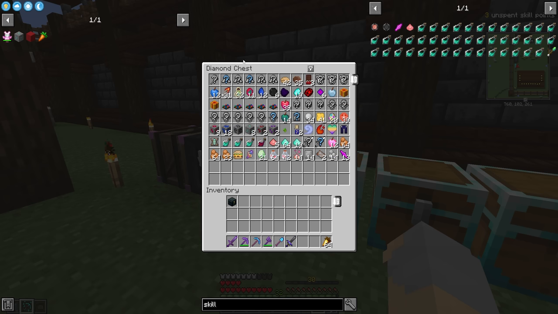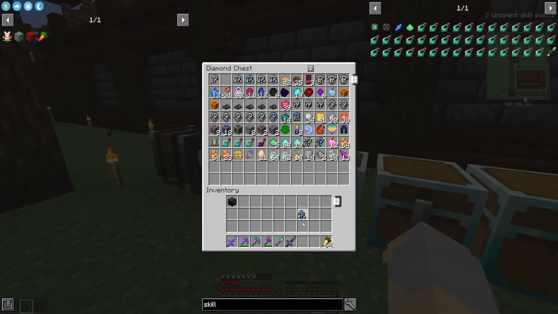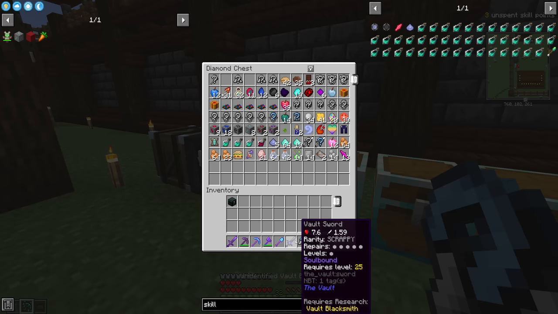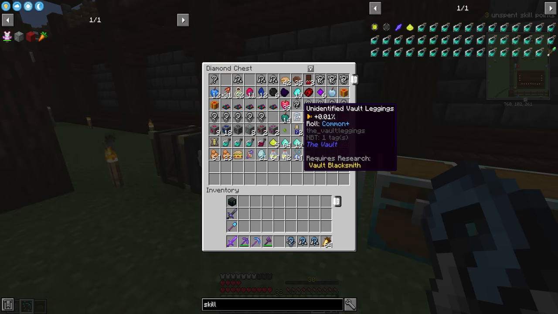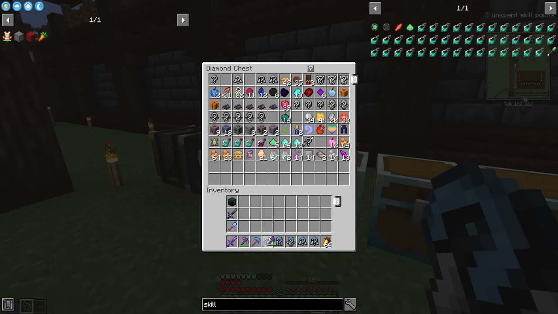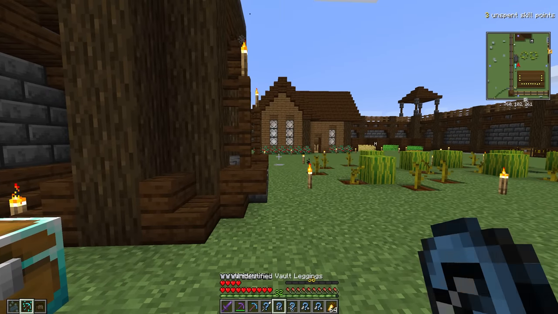But we do have a bunch of unidentified relics. And we're not going to... There's so many that I'm not going to do them all on camera. But we will roll the common ones together, I think. Because these are the ones that are most likely to actually be good. Let's just see.